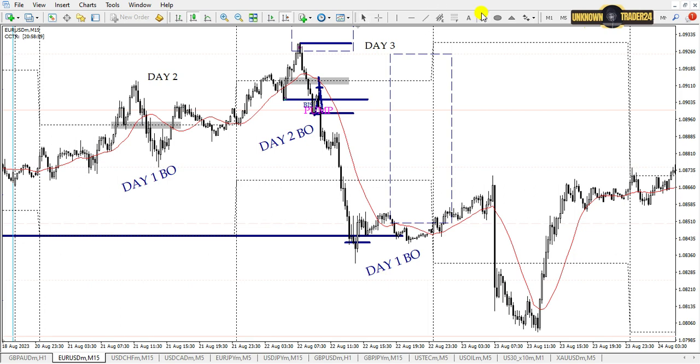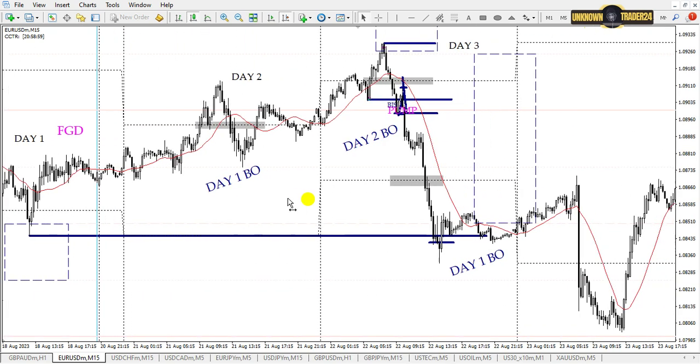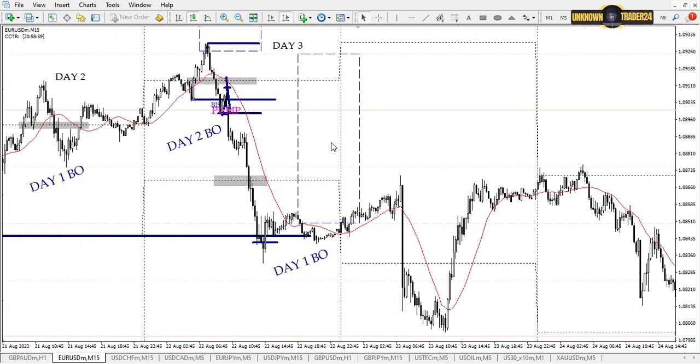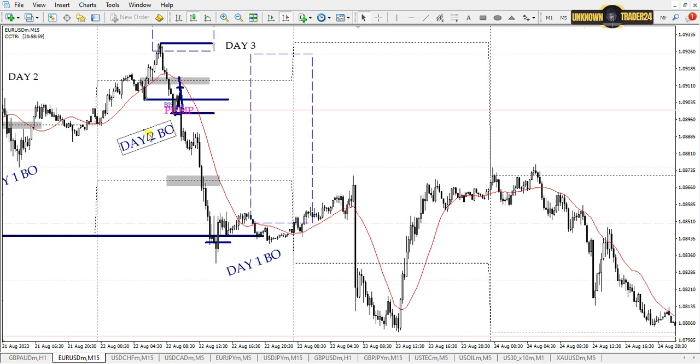Where is the breakout? Here is the breakout. Okay, here we didn't have any breakout. As you can see, the low is here and the high is here, so we didn't break it going to the opposite side. Oh, and if someone asked me why it broke out here, why didn't I say breakout or whatsoever it is, then I don't know, it's another story. Okay, then you have to watch more videos to understand. Okay, so now we have day 1 breakouts in the market. They broke this level.